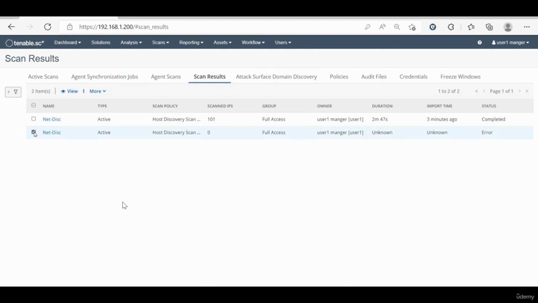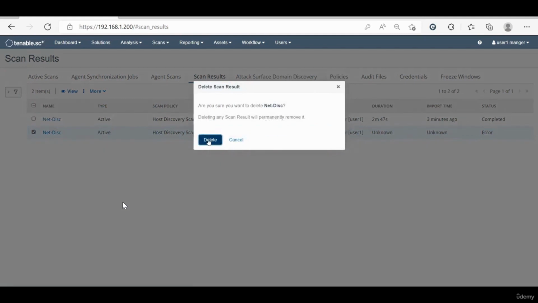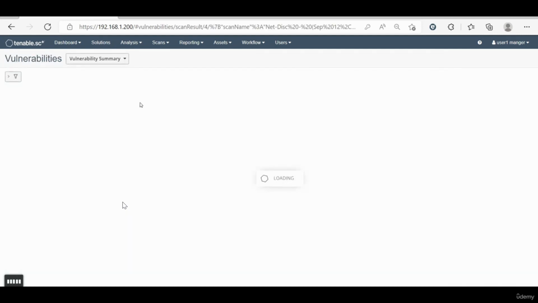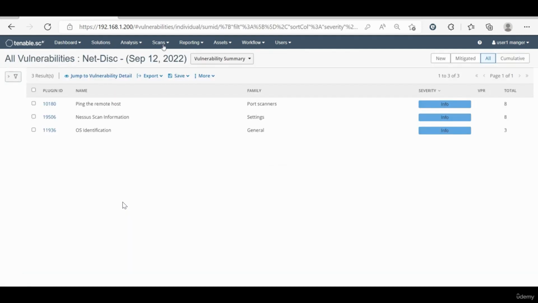We can check all the scans with the error status and delete them. Now for the completed scan, we can click on it. It will take us to analysis of vulnerabilities and show us the vulnerabilities or the results related to that scan.